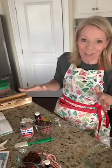This is one of my kids' favorites. Honestly, I've made real fudge, the hard stuff, and they like this better. This is also great for kids to do.